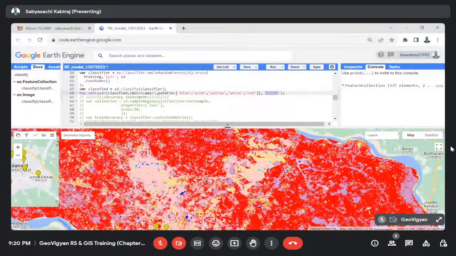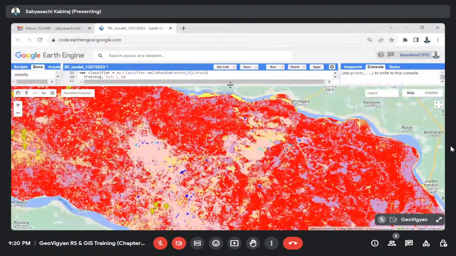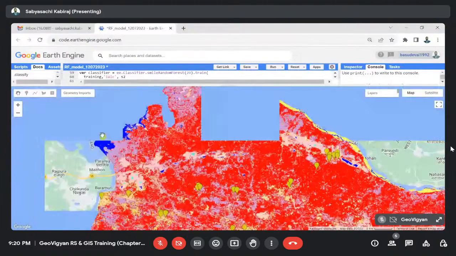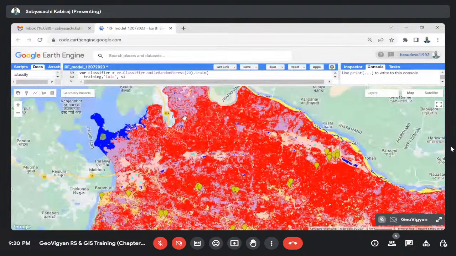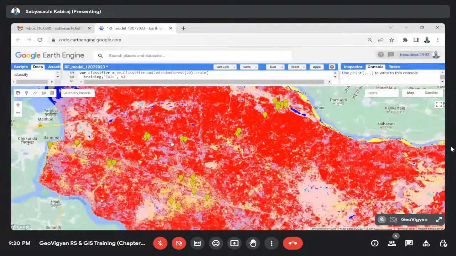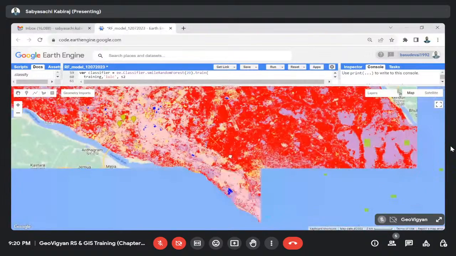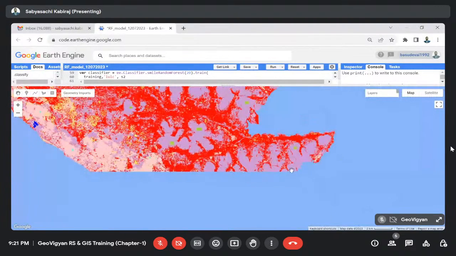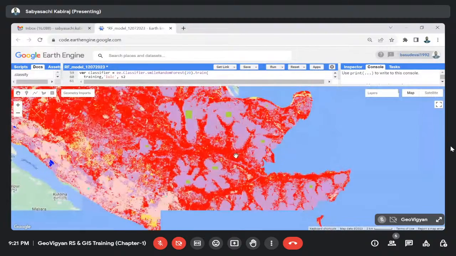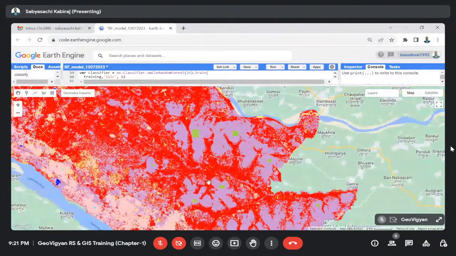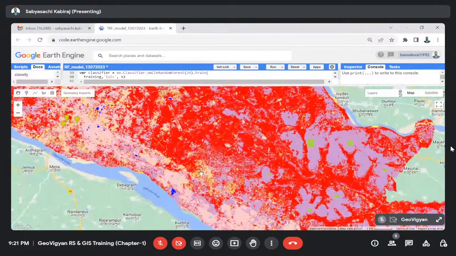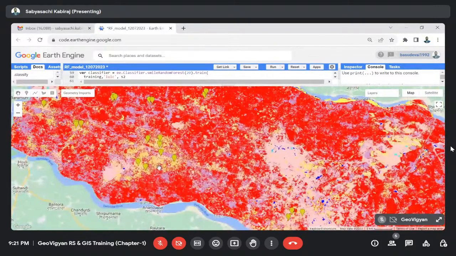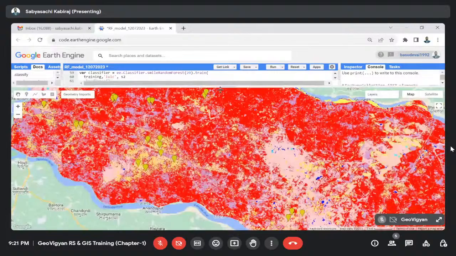You can see the water bodies appeared in blue color. Here also some water bodies, because of mines, and here also water bodies, right? So water bodies are coming perfectly, and the forest region has a separate color. These are the forest patches which we have sampled, so this is also coming perfectly. And this yellow color is actually the built up region, which is somewhere giving error, so there is a color mismatch or something like this. We have to put different colors.